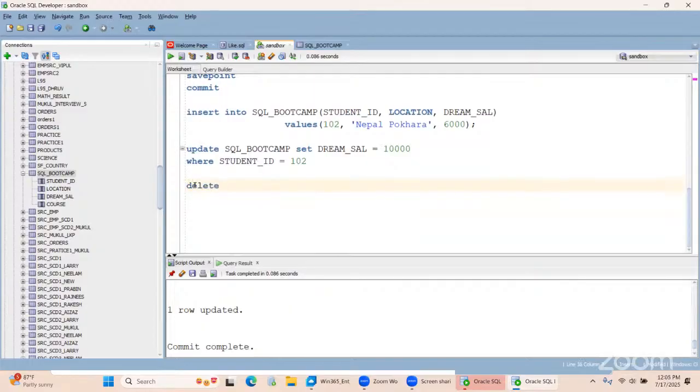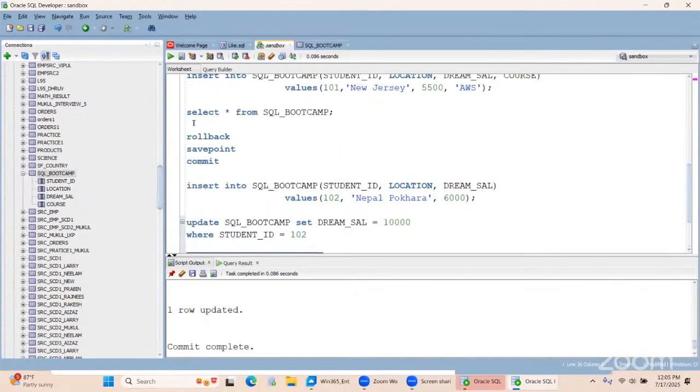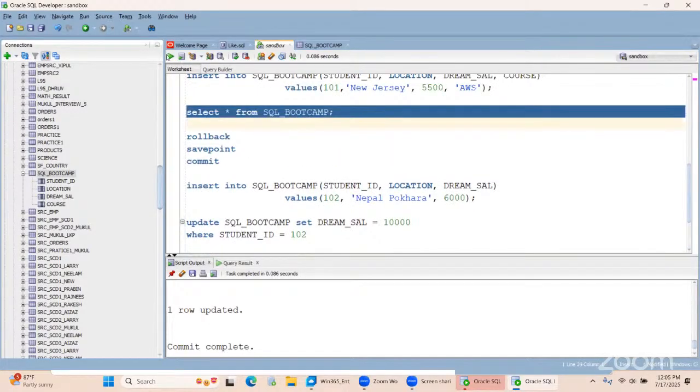DELETE FROM and then write the table name. If you just write this delete, it is going to delete all the records from this table.